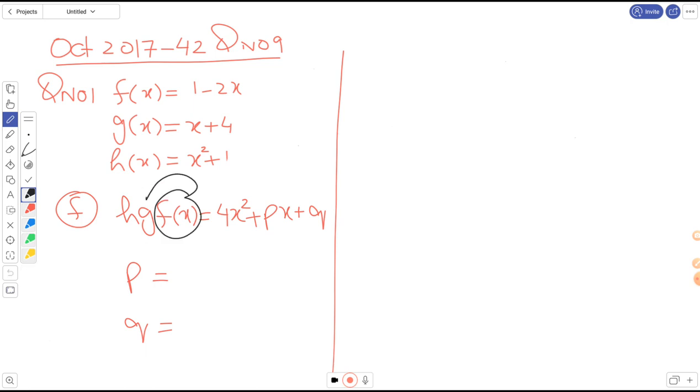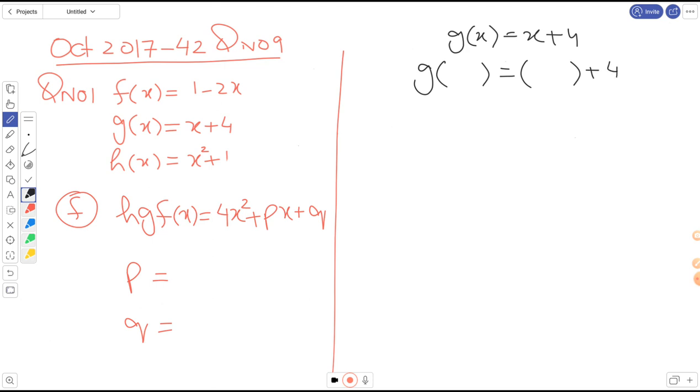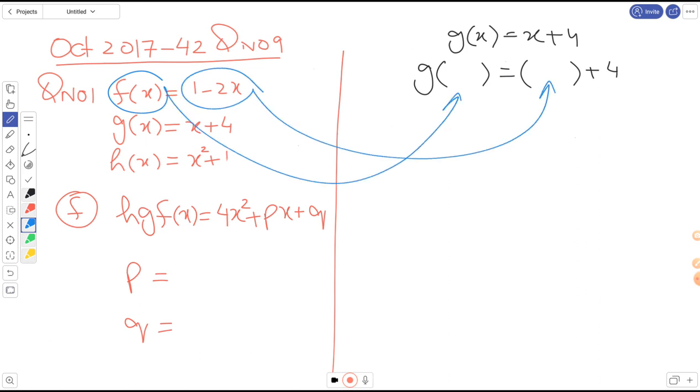Put function f in g, and then after the full answer put it in h, step by step. So first of all, because I put f in g, I'm planning to first, because f and g, copy g. So let's start. Bismillah ar-Rahman ar-Rahim. g of x I'm copying, and the g of x function is x plus 4. So how many x's do I have? Empty spaces. So I'm going to replace with f. And what is f? The function name will come here and the function value will come here. So very clear plan, and let's see how we can fulfill it.